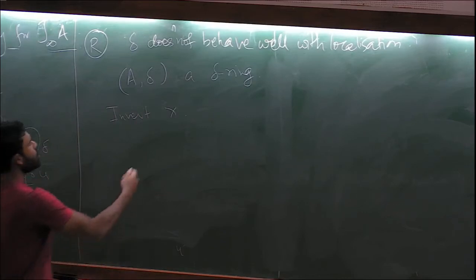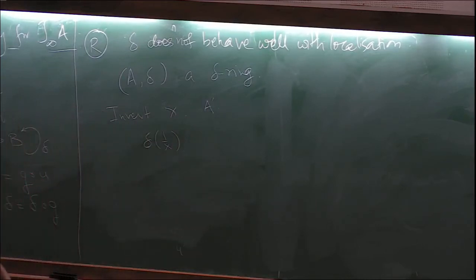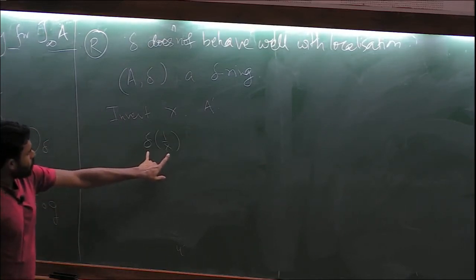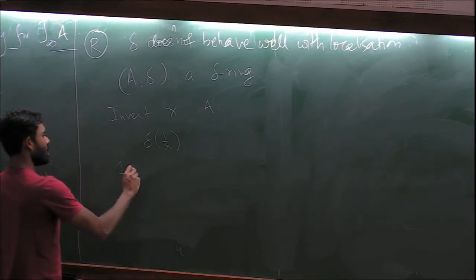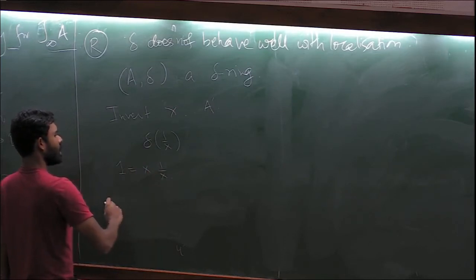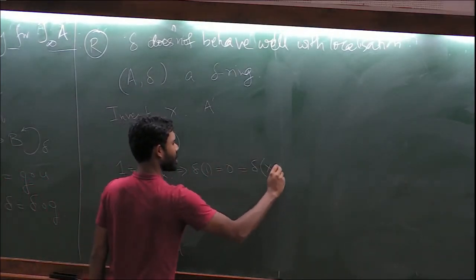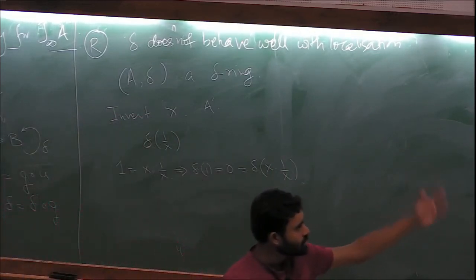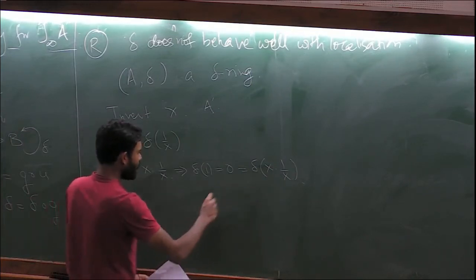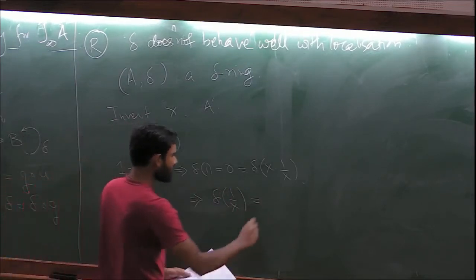Then you need to compute what is delta of 1 over X in this new ring, right? Invert X and you get, say, A prime, where you look at the multiplicative set, the monoid generated by X. Then you want to see what delta of 1 over X looks like. Well, how would you compute it? Well, 1 is X times 1 over X. And then you hit the entire thing with delta. So you get delta of 1, which would be 0, equal to delta of X times 1 over X. And now use those rules, which I've erased. From there, you will actually get the delta of 1 over X. I'll just write the final form. It will be this.